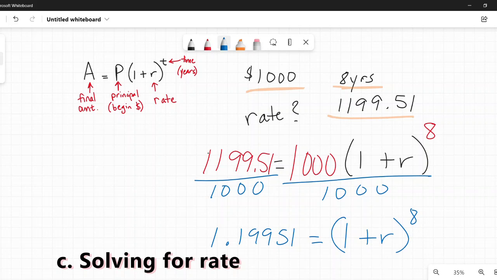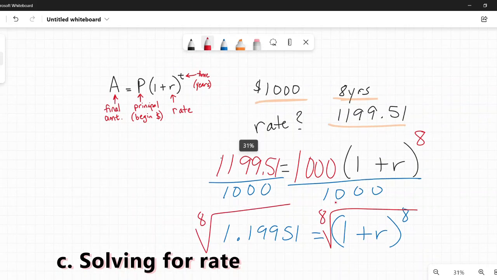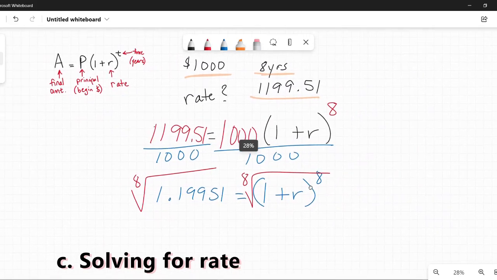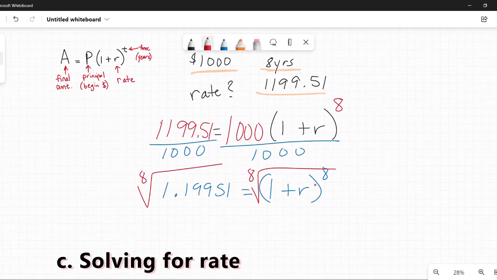So this is definitely a calculator portion. Think about this. If I told you 9 equals x squared, to solve this, you undo the square by taking the square root. In a similar manner, this is a power of 8. We need to undo that. We undo that by taking the 8th root. That seems a little crazy, but that is the way to do it. We take the 8th root. So this is definitely a thing for your calculator.